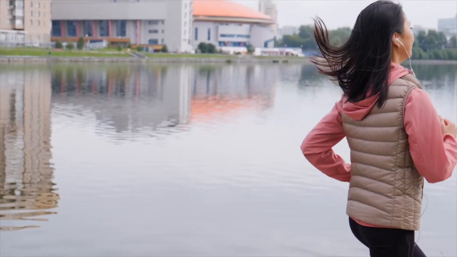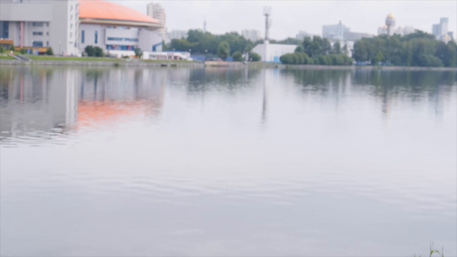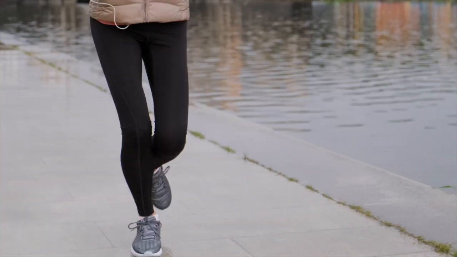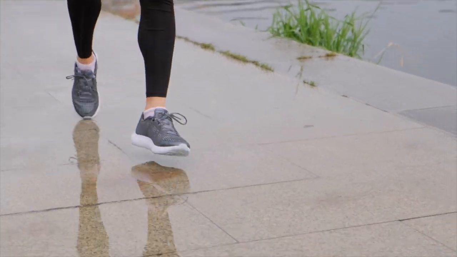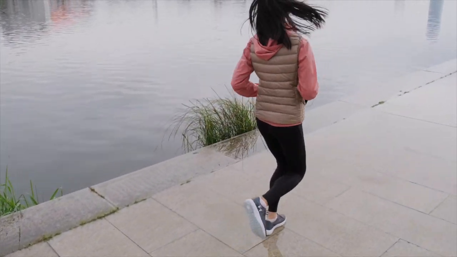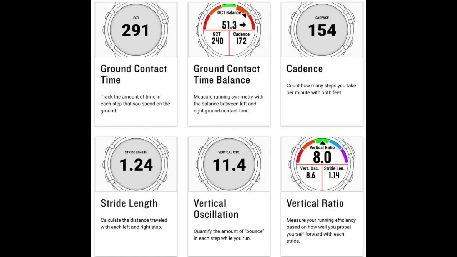Checking on running dynamics metrics on the watch allows you to tweak your form while you are in motion. There is no sort of setup that is involved, apart from customizing the running watch data screens as per your preference. Cadence and stride length are already included in most Garmin watches, so there is nothing new there. You've probably noticed this info when checking your running stats in Garmin Connect. However, you now receive information on ground contact time, vertical oscillation, and vertical ratio.